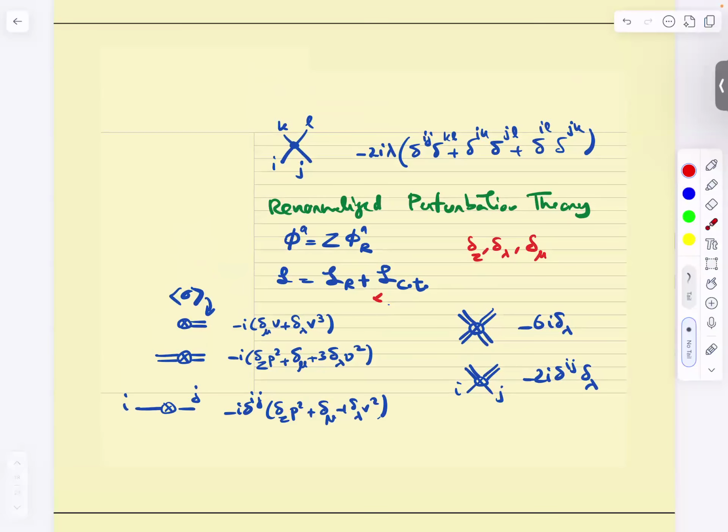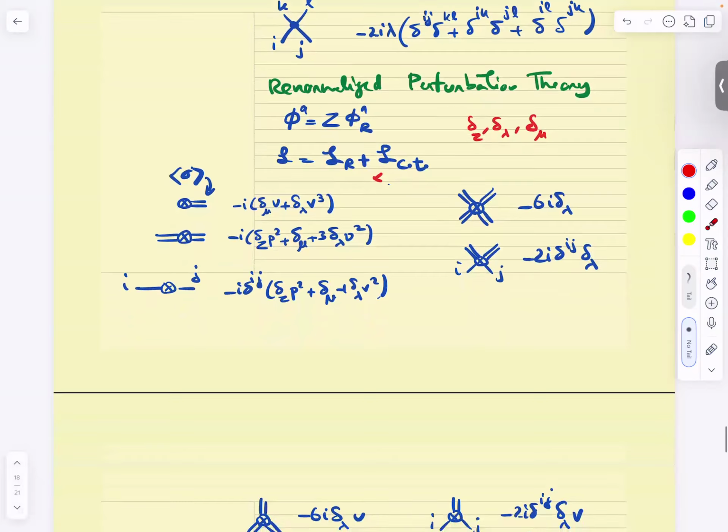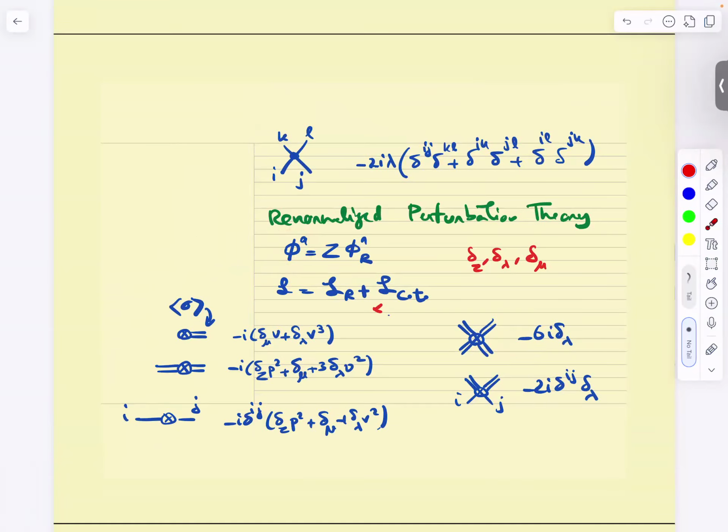Now, let's try to do renormalized perturbation theory. Here's where the magic comes in. When we started talking about renormalized perturbation theory, I never mentioned anything about the state. I just start with the action. And the action is symmetric. So here's the full action, which has the O(N) symmetry. You introduce a Z for the whole O(N) field, just one of them. And then there are two more couplings. You have only 3 couplings in your counter terms.